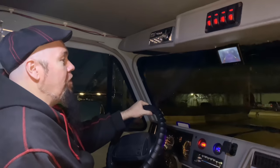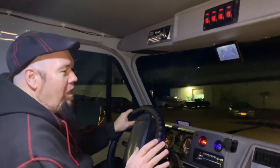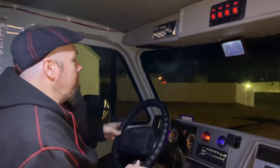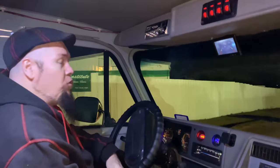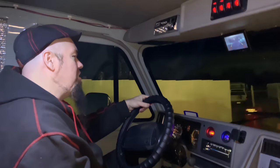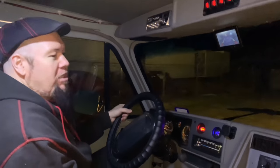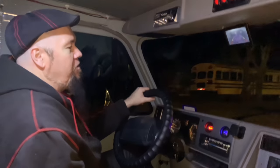However, I think that if I had the opportunity to build the perfect A-Team van, rather than killing myself to try to find a naked cargo van with no windows, and if you were good at fabrication, what would probably be smarter is to buy a nice conversion van that doesn't have a topper and convert the doors, cover up the windows, weld sheet metal over them. And the reason I say that is because then you would get a van that probably has front and rear air conditioning, power locks and windows, tilt steering, cruise control, and all the stuff they put only on the conversion vans. Now, you could potentially order one of these vans with all that stuff from the factory.